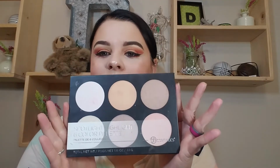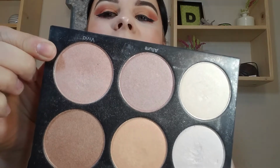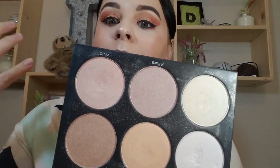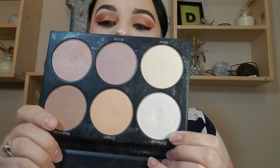The next one here is my BH Cosmetics Spotlight Highlight Palette. And the shades that I'm trying to use up here are Ethereal as well as Vivid. Now, if you can see in Vivid, there is a divot starting to form. This one has been my favorite, as well as look at Ethereal. I'm getting there. I might see pan soon on Ethereal.